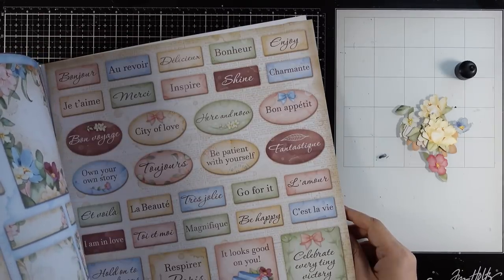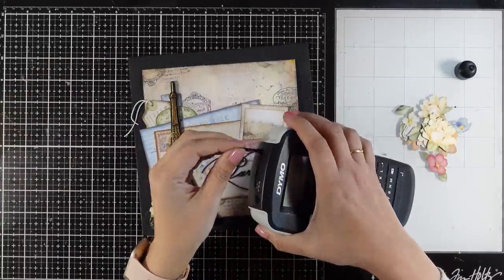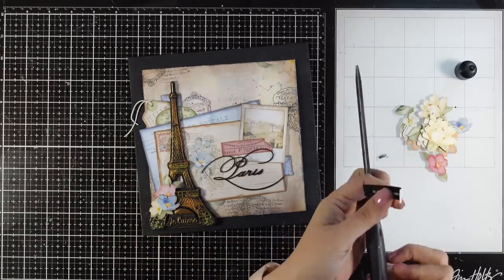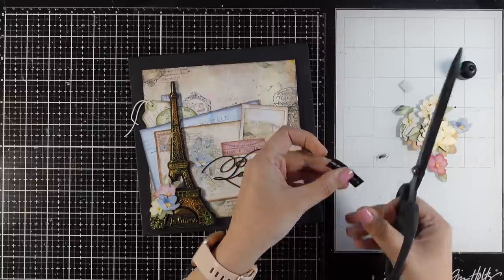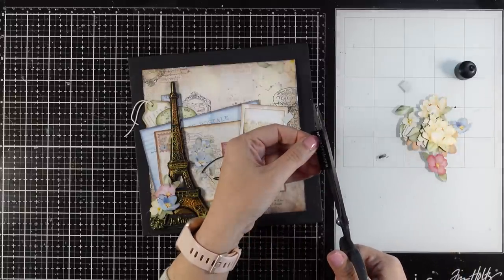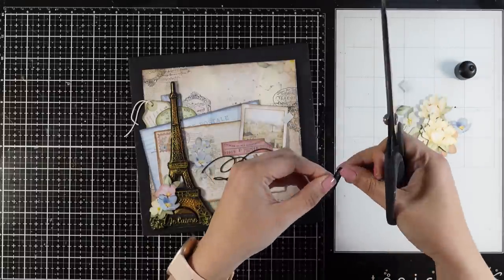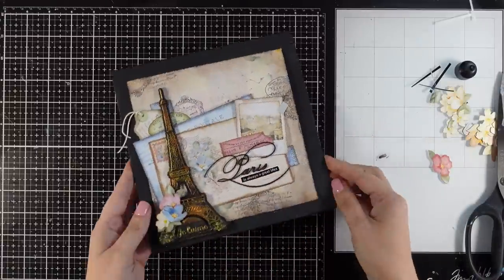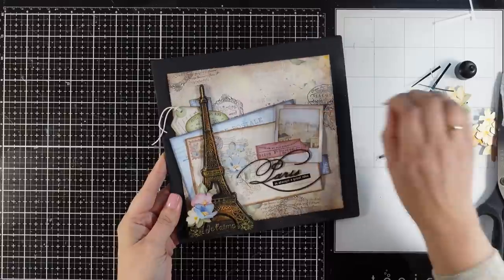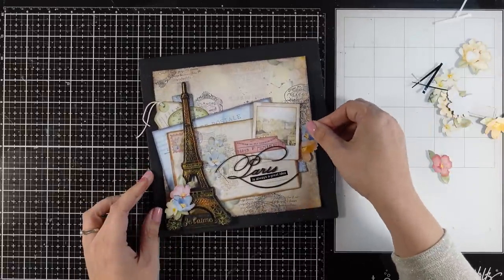There are tons that you can choose from the pattern paper, either the 12x12, the 8x8, or even the collectables. However, I just went with my label maker because I wanted to bring a little bit more black into my project. For my label maker, I managed to find a refill that prints white letters on top of a black background, and I use it a lot for my projects. So I'm turning this into being super thin, and I'm going to nest it somehow inside that beautiful curve of the word Paris. And of course, this is the hardest part of the whole process, knowing when to stop.